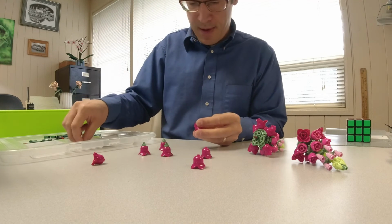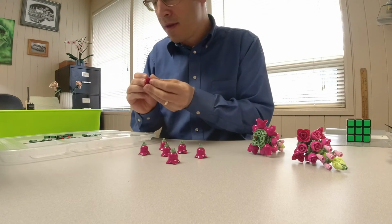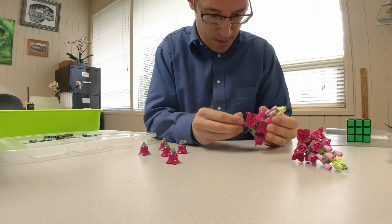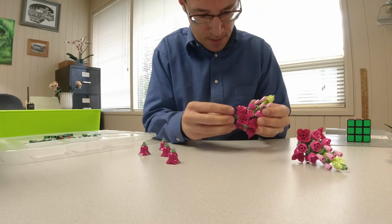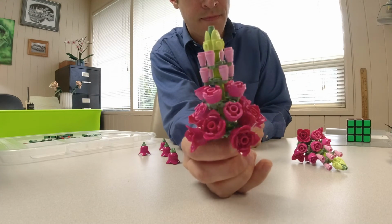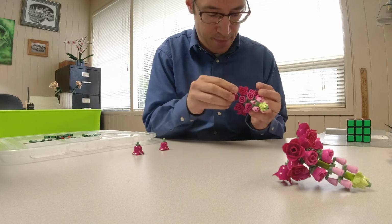Why do we have so many extra green pieces here? Oh, well, why am I asking that? We haven't even created the stems of these lavender yet. Silly me. We'll just clip this one here, this one here, and that one there, because we already put on the first one. So that's a complete lavender right there. I'm not talking about with the stem yet, it's not that complete, it's just the lavender part of the flower.